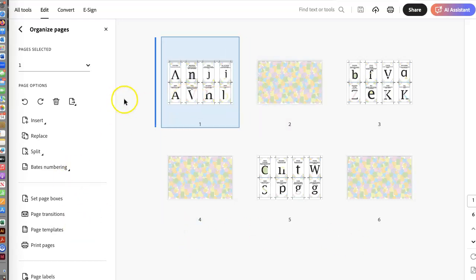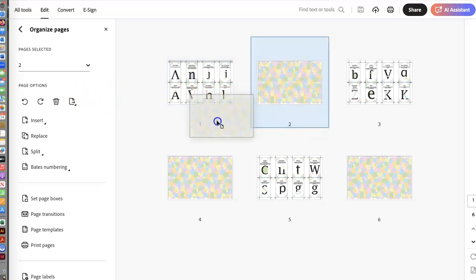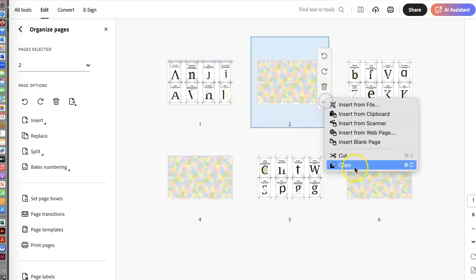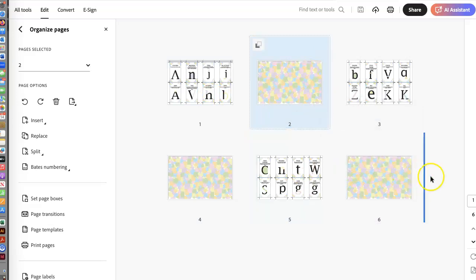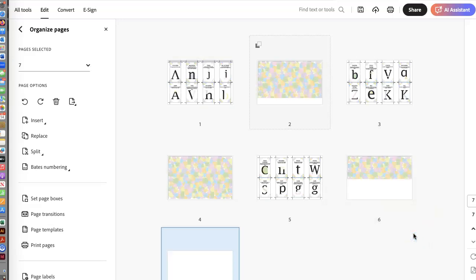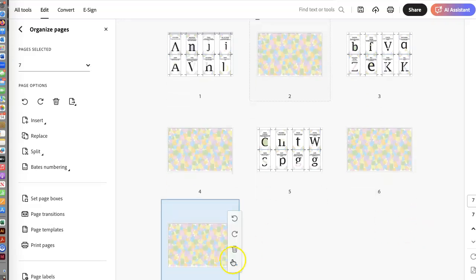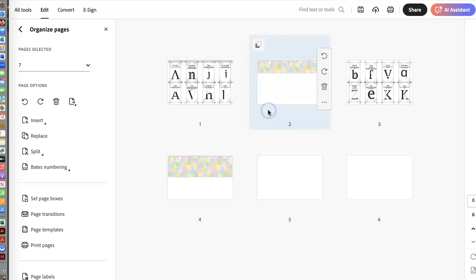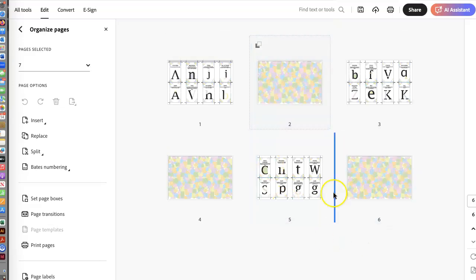So when you move things around in Acrobat, how do you get to move them? Well, we can drag them around like so, and you'll notice that we get a bar here. Or we can do this other thing where if I click on this and go to copy, I can copy this, and then let's say I wanted to paste one somewhere. All I'd have to do is click here on that blue arrow and hit paste, and notice that now I get another one. If I want to get rid of this, I just roll over it, hit delete, and it says you're going to delete that. So now you can see there's all my stuff. That's one thing that you have to remember.